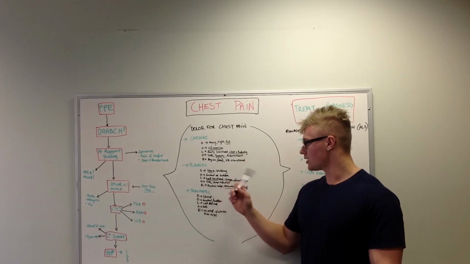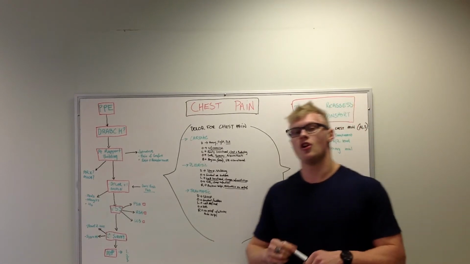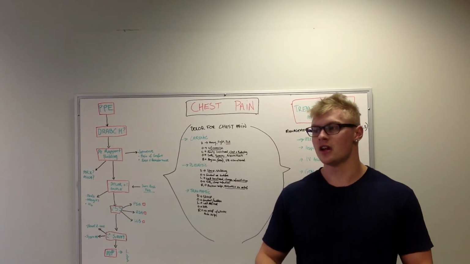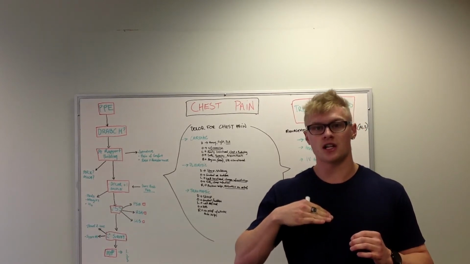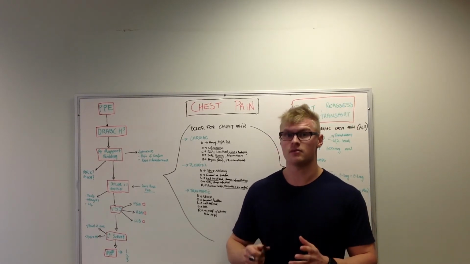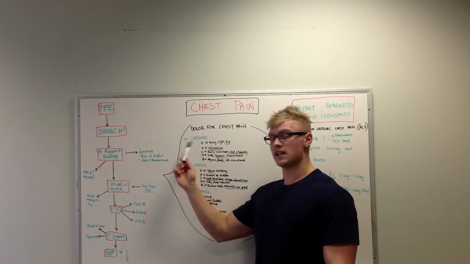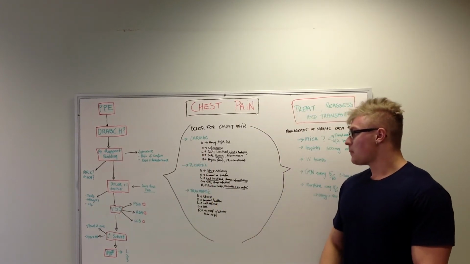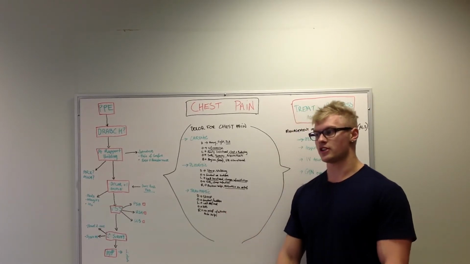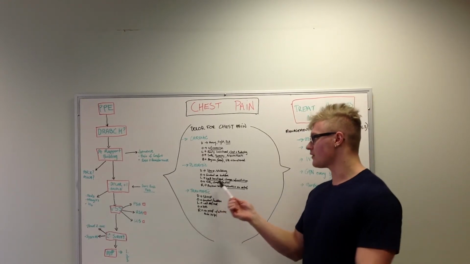It's very well localized, and the main difference for the pleuritic chest pain is going to be when they inhale. So if that pain changes on inspiration, then that's going to ring alarm bells and you think to yourself, well, this patient might actually be a pleuritic chest pain and not actually a cardiac chest pain. The patient is going to be short of breath, and they generally have a chest infection prior to you getting there. Whether they know that or not is something different altogether, but they probably have a chest infection.